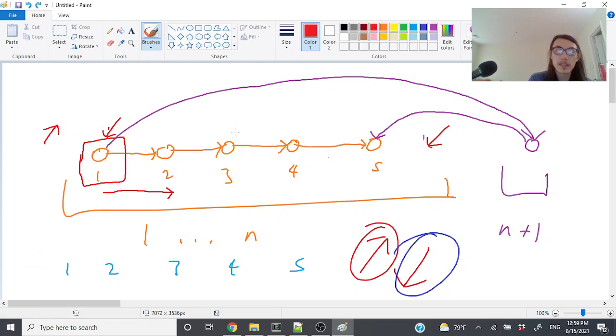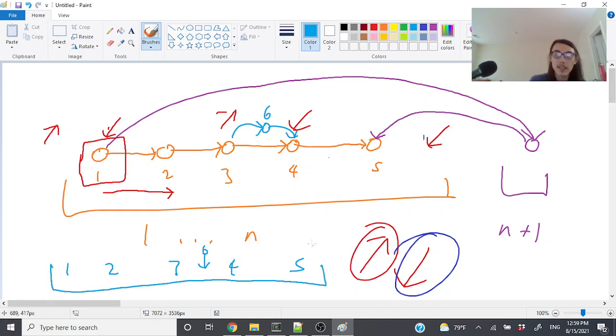So suppose we have the sequence like here, for example. Then between 3 and 4, this is where we visit 6. So we take a detour to 6 and then come back. So really we stick the 6 in between 3 and 4. So just finding the position of these arrows tells us exactly where we should put n+1 in. Because really that's what the sequence is going to look like. It's going to be the sequence 1 to n, except we stick in n+1 somewhere. This is a 5.